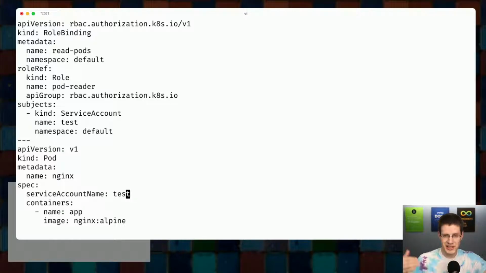So if I take a step back, I create a service account, I create a role that grants the ability to read pods, and then I attach that to my Nginx container here. And so when I start Nginx, I'll have that service account token for test, which if I use that token, it should be able to authenticate with kubectl and go from there.